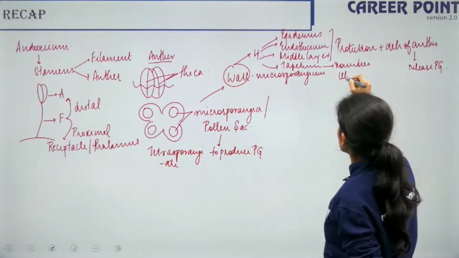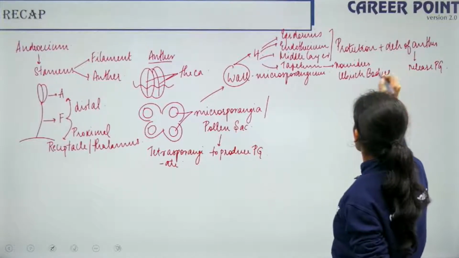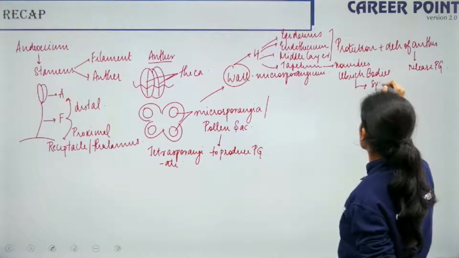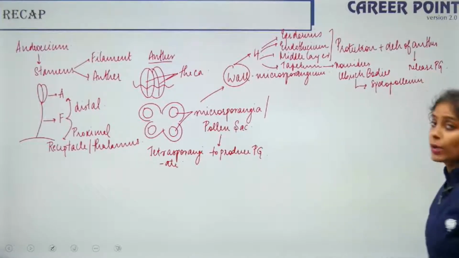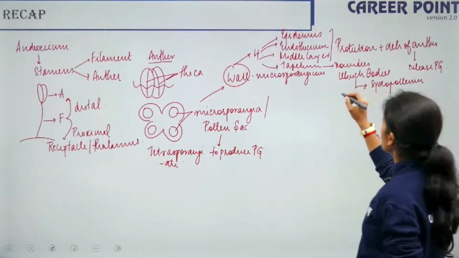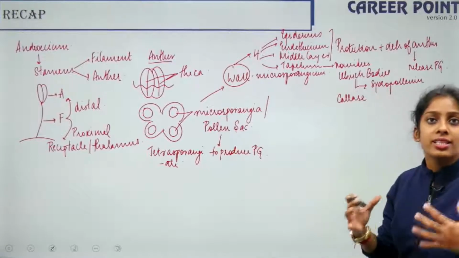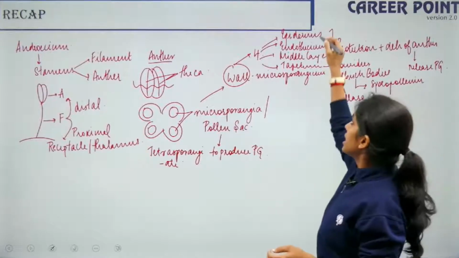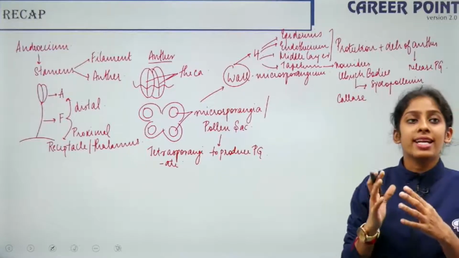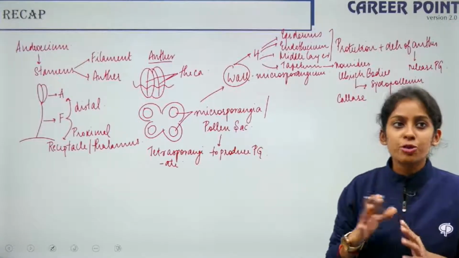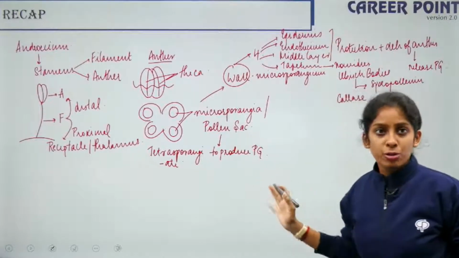Plus, it produces lipid-rich bodies. These bodies are required for the secretion of the sporopollenin, which is the outermost layer of your pollen grain. Right. Apart from that, the tapetum also releases an enzyme that helps in the dehiscence of the anther. So, these are the functions, and you should also remember tapetum has a dense cytoplasm and it has many nuclei because of endomitosis. Right. So, this is about your microsporangium.